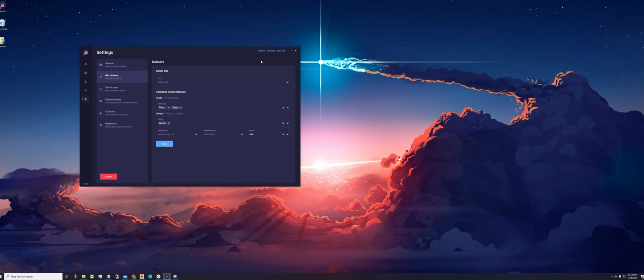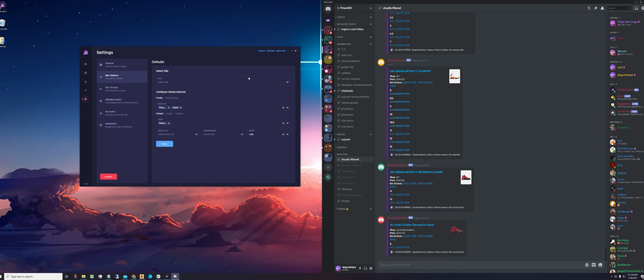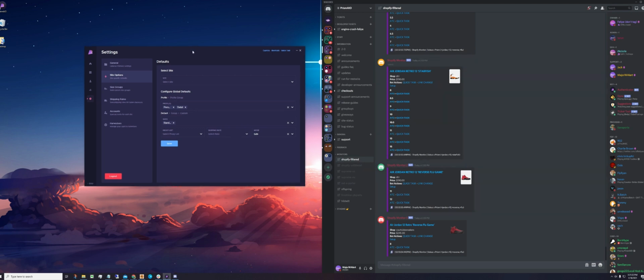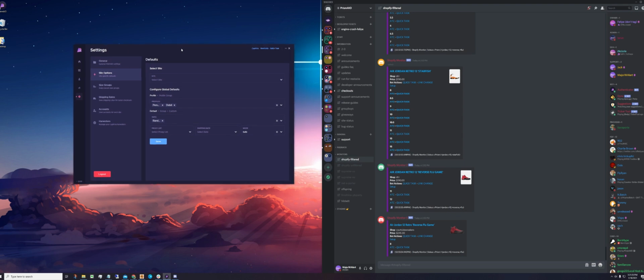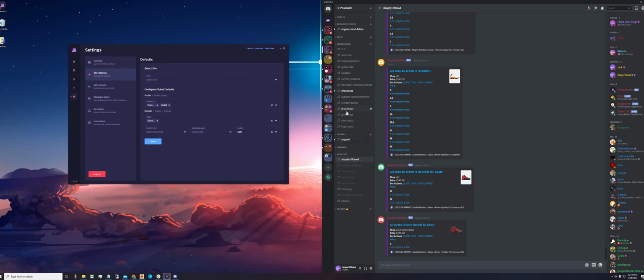Alright, so now that we showed you kind of how to set that up, we're going to show you what that looks like now. So most people, when they quick task, they're usually watching a monitor on Discord. Most cook groups provide this. We also provide one, thanks to Solius, in the Prism Discord. So you can go ahead and just watch this. And there's two things to note before you can start quick tasking.